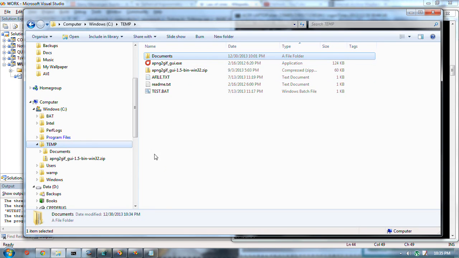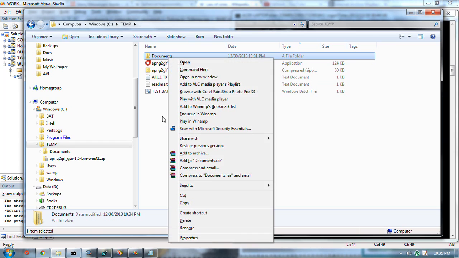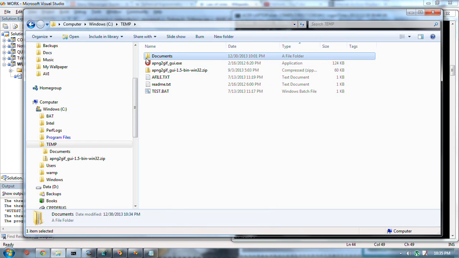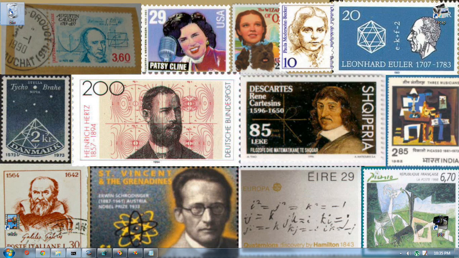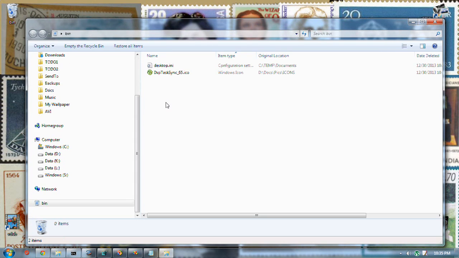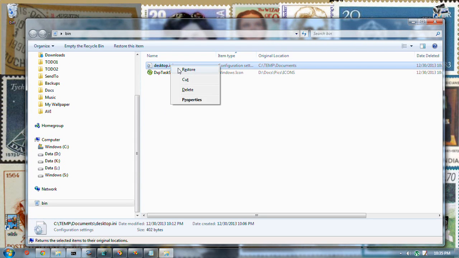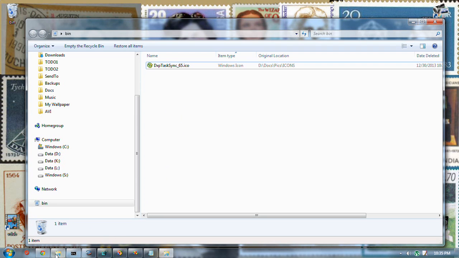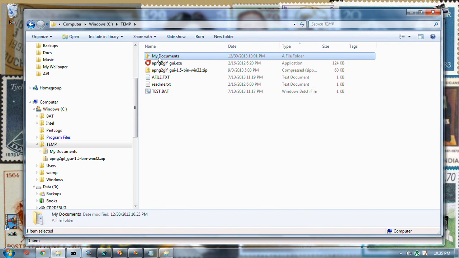Now, I don't know how I'm going to unhide the junction. I suppose I could change. No, but see, now it's changed its name. It didn't just change the picture, it changed its name too. Now, where is that? Let's do that. Recycle thing. Come here, open up. Restore that. Now it's called My Documents, you see?